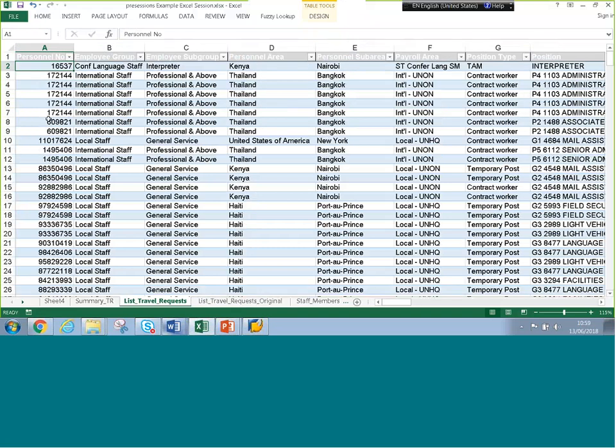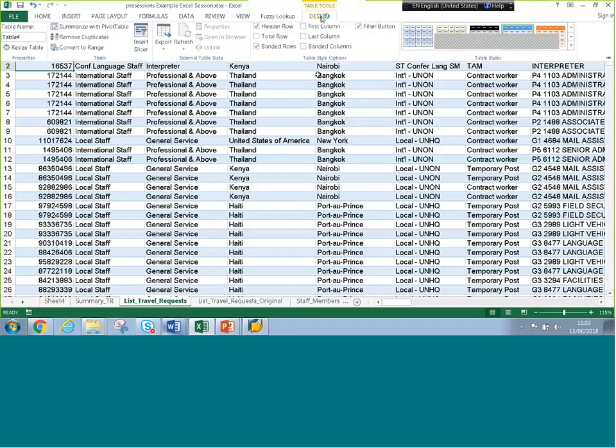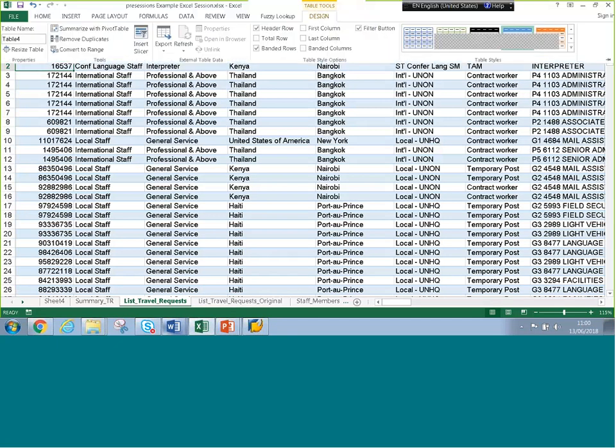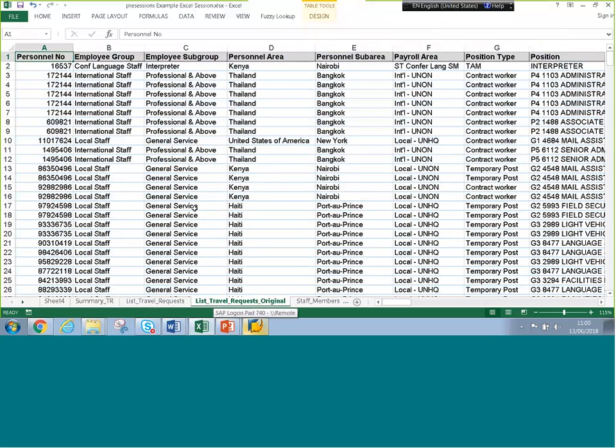So when we are inside a table, we see that a new ribbon appears, a new ribbon specifically for tables. You can see it here, okay? This ribbon is not available in the original one, because we don't have a table in here.